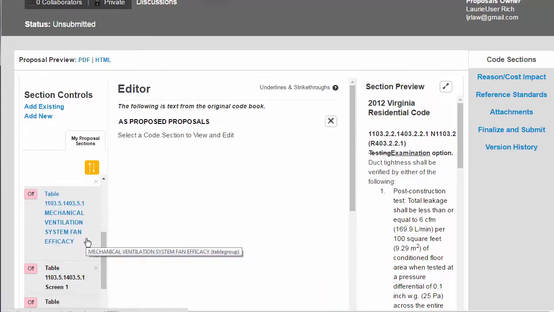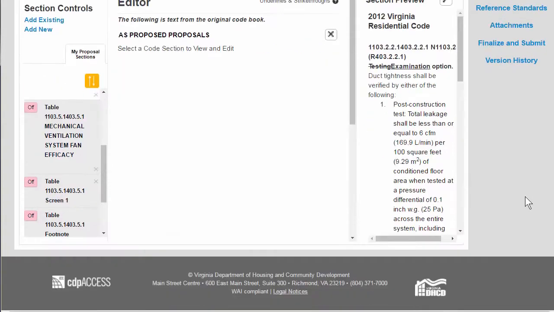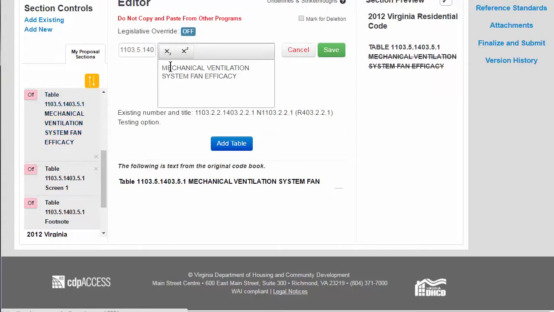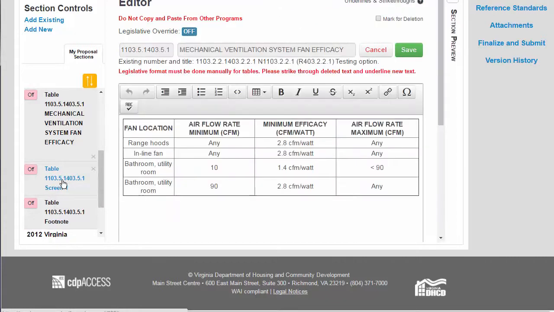Now let's go ahead and scroll down, because if you recall, I had a table that I wanted to make edits, and editing tables are a little bit different. You'll notice that the table has been divided into 3 pieces, though they're all gray to make sure that it's clear that they all belong together. The first piece of the table, if I click on it, will only let me edit the number and the title of the table.